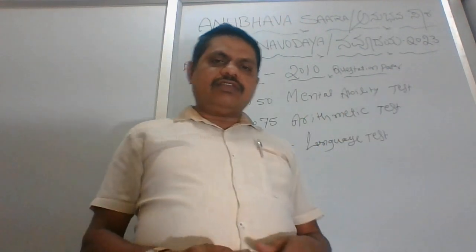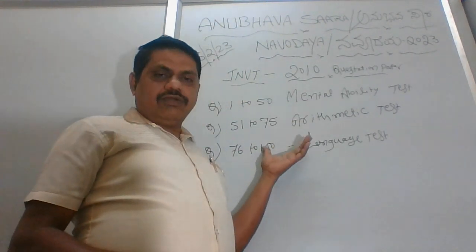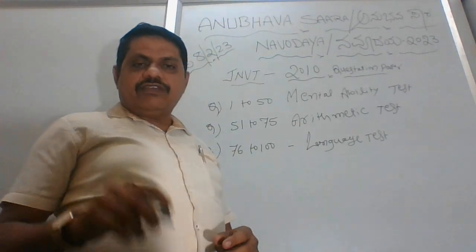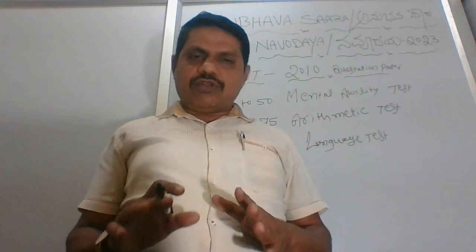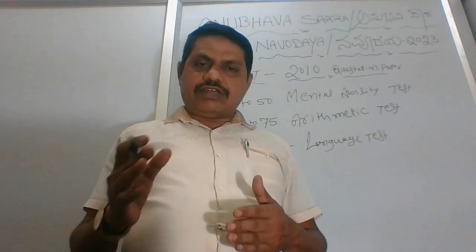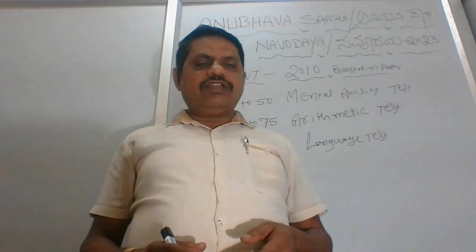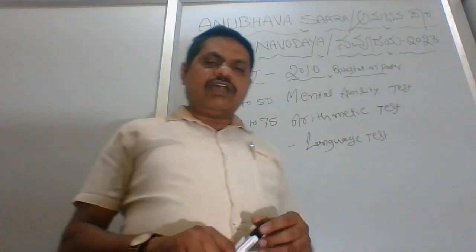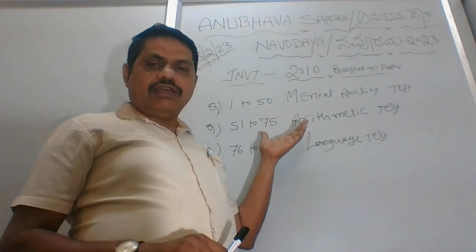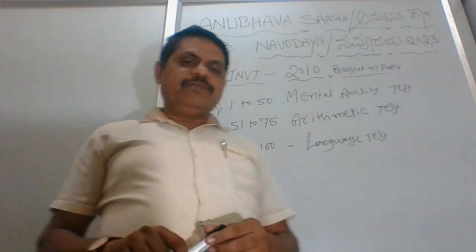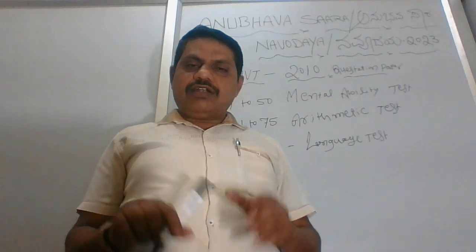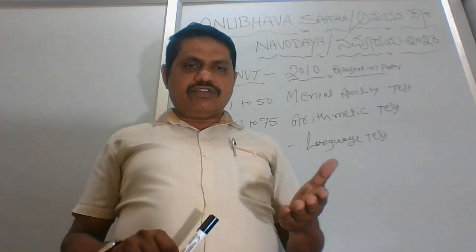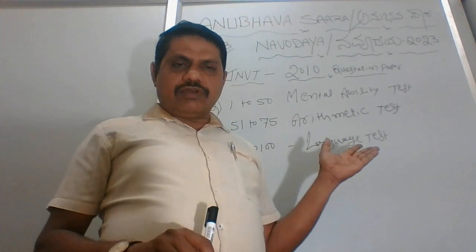That we'll discuss later. The critical part in the question paper is the middle one, which I was discussing, 51 to 75. This is the arithmetic test. It is related to your curriculum, what you have studied, maybe 4th standard to 10th, that is SSLC or SSC. I will segregate all the questions from those textbooks and explain them with these mental and arithmetic questions. That time you can understand easily, and if you need more clarification, you can refer to your books.